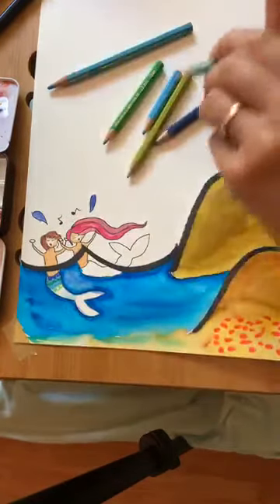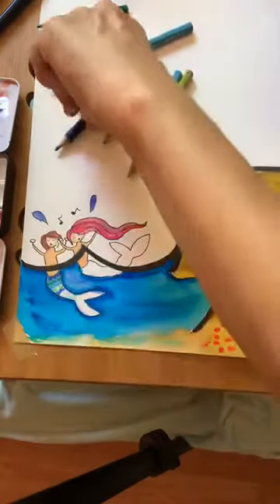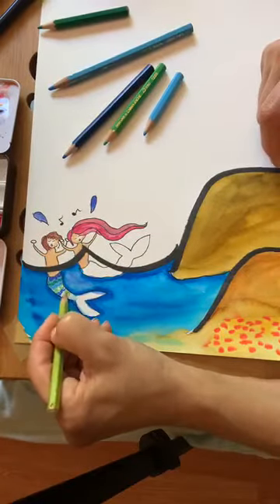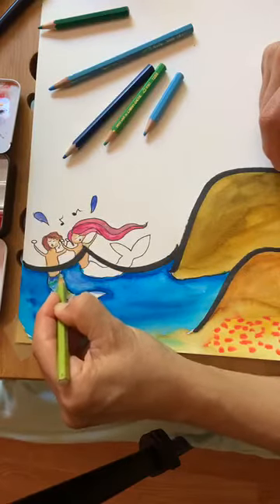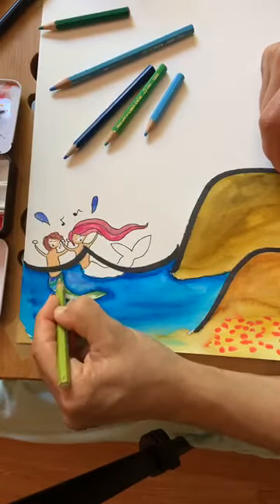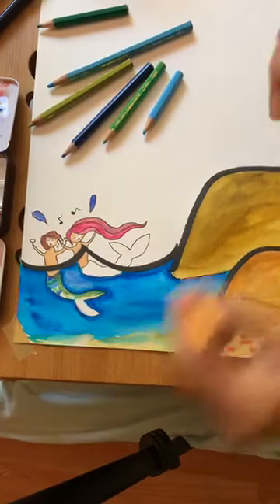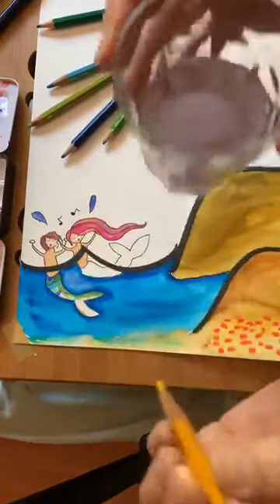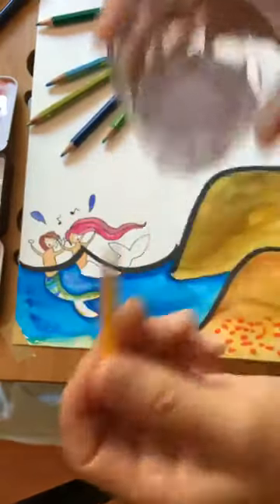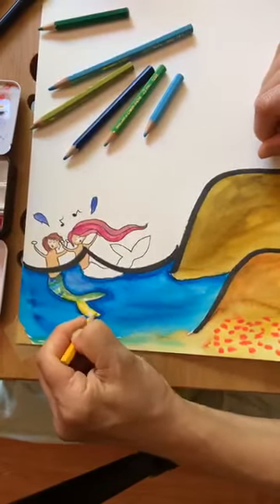Today was a very special long art session because we can, right? Something is telling me I need a little yellow — a little bit of a yellow accent. Look at this tiny, tiny little pencil — it's like the size of my finger. Well, that's because yellow is popular, I guess. A little bit of yellow blended in there. I like it. Now, if I don't want the water to blend into her fin, then I would have waited a longer time until everything's completely dry.